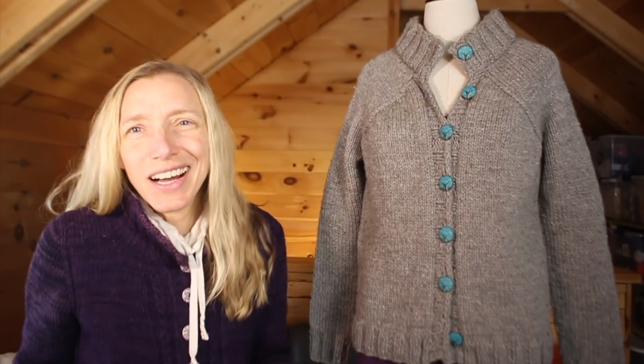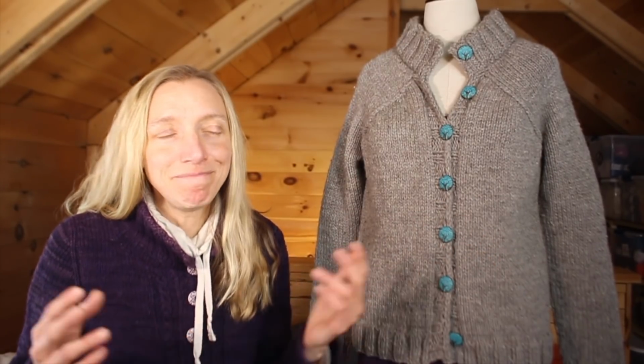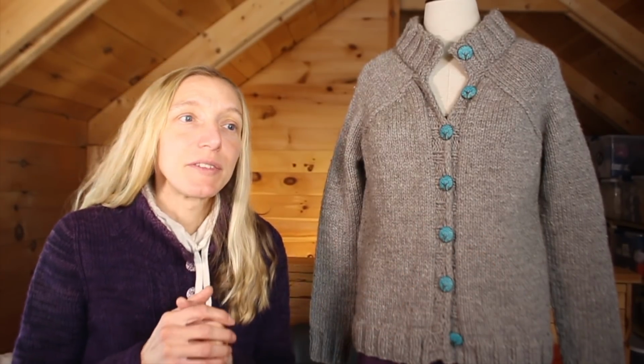And if you're worried about wasting the yarn, you're not really, because there's a certain amount of waste that's built into patterns usually. There's a certain amount of extra yarn, 10% or so, that's built into the quantities that you need. So if you're snipping out a yard or 2 of this yarn, you're going to be just fine. So if it's something you want to avoid, there's your quick solution.